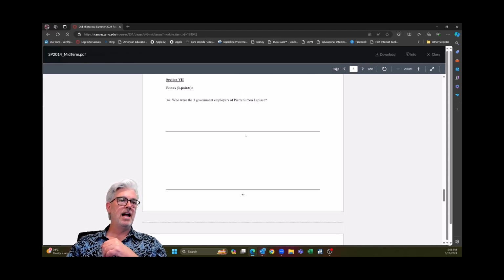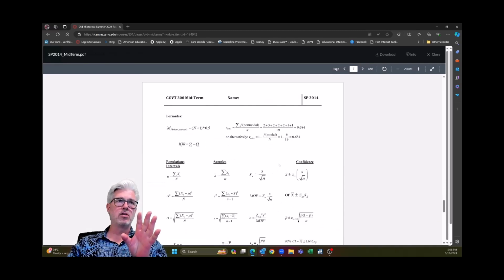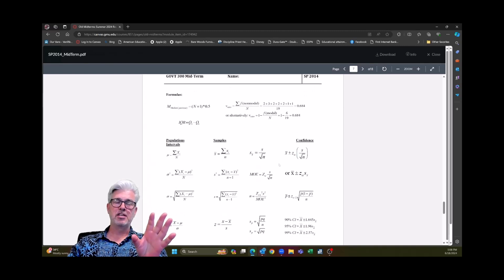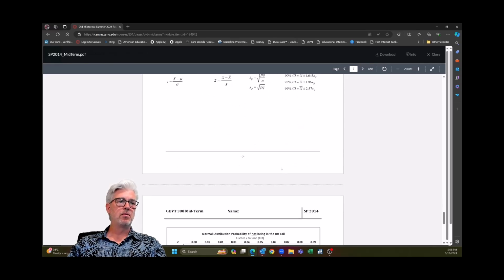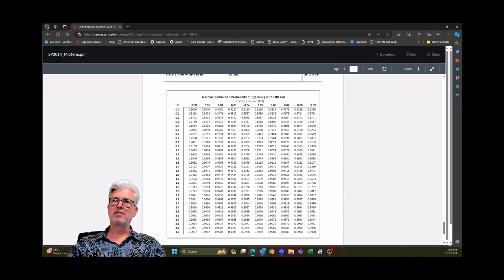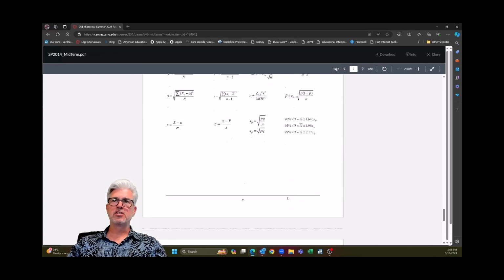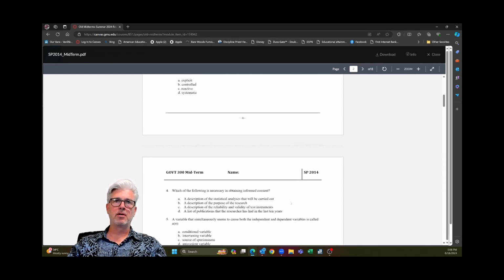Right? And then on the exam itself will also be a formula sheet. So as you build your cheat sheet, just keep in mind that I am going to give you all the formulas. And there will also be a normal distribution table, so you don't have to memorize this or learn calculus between now and next week. I'm going to give you this table. And today we're going to all talk through how to use this table. And that's it. So that's what's actually going to be on the midterm itself.